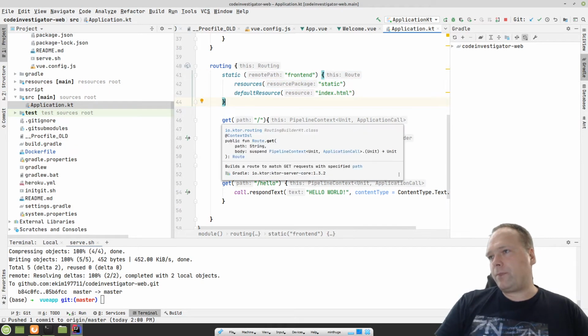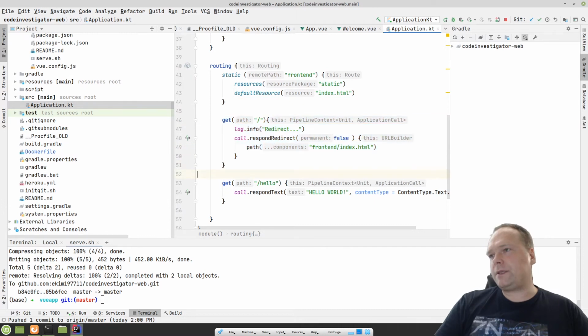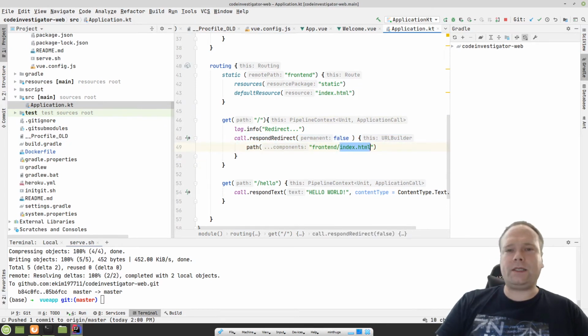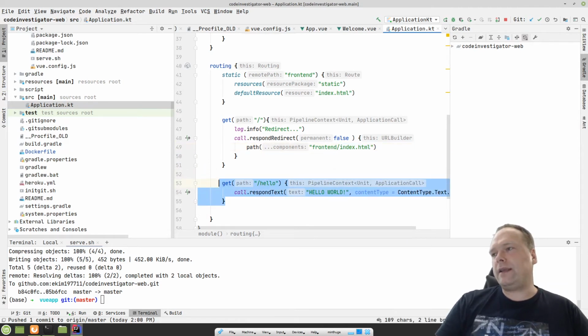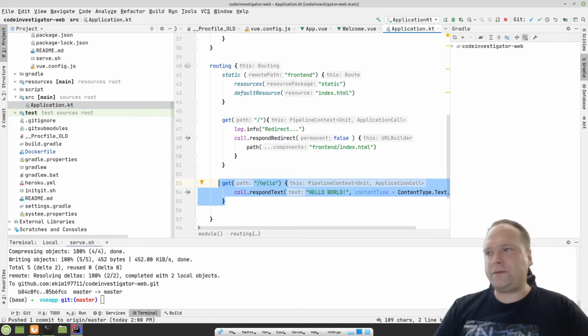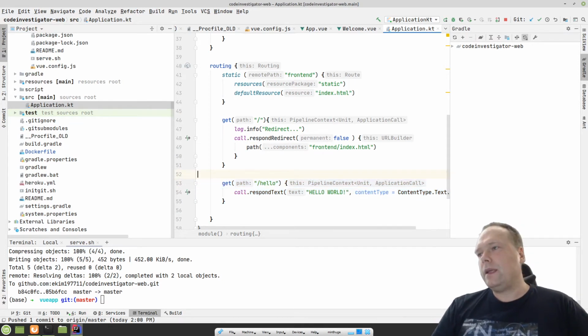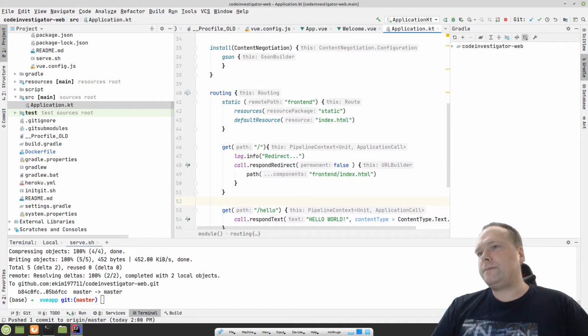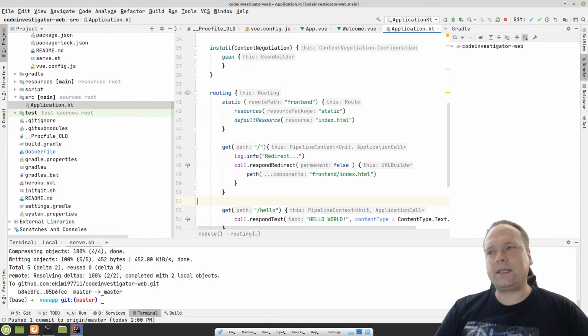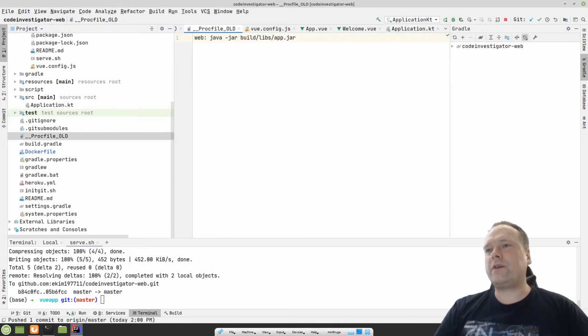But instead, I'm creating a redirect right here, so that means that I'm getting the root path right here, and then I redirect and say it's not permanent, but I want to redirect to frontend and then index.html, which is the beginning of my Vue application. Then I have a hello right here. That's just to check if stuff is working. And that's actually it. So it is not that much again when you know what to set. Oh, that's not true. There's actually one more thing, because as I told you, we could not use the proc file to Heroku.